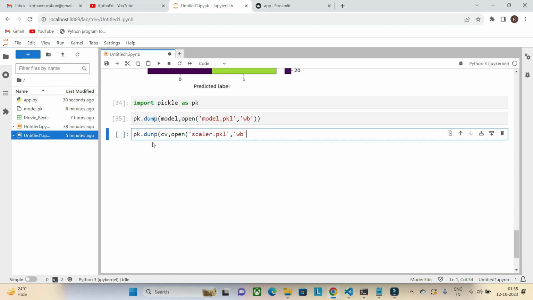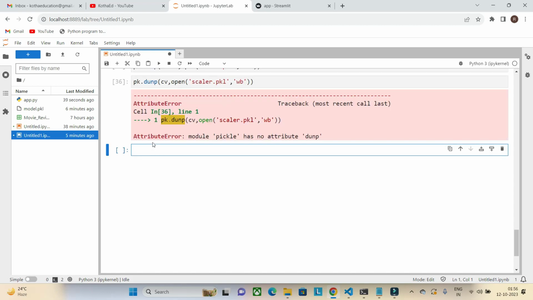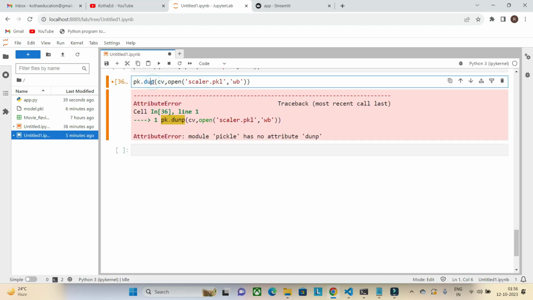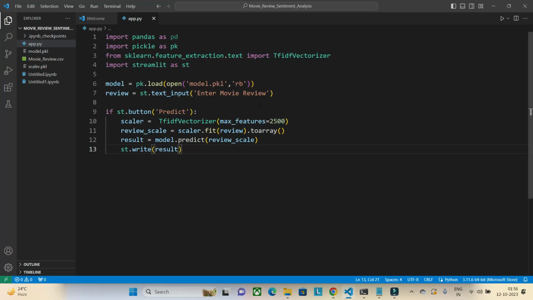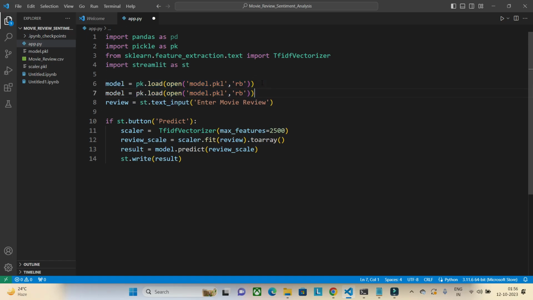Okay, let's export this one. Okay, I've taken this one. Now here, in a similar way, let's import the scalar as well. Scalar is equal to pk.load of scalar.pickle. Okay, now we don't need these two things, especially this one.